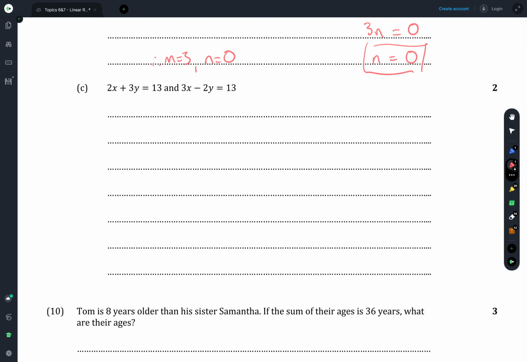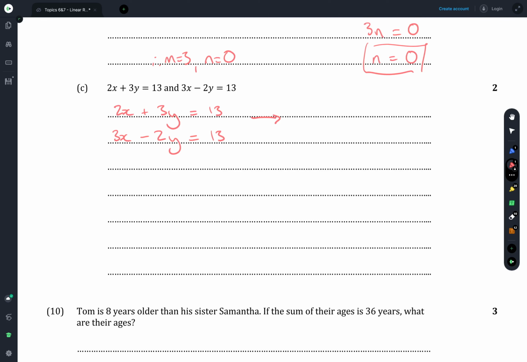Going into this next one, again we see that neither the x nor the y are by itself. So we're going to use the elimination method again. So we have 2x plus 3y equals 13. We have 3x minus 2y equals 13 as well. So looking at this, if we look at the x's, neither of these numbers are the same, and same with the y's, neither of these numbers are the same. And in fact, there's not one number that I can multiply the top row so that the numbers line up.